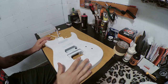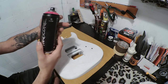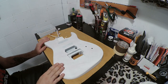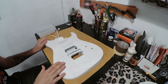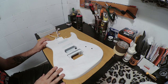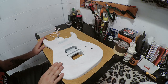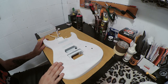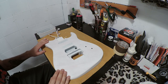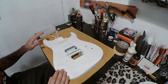Quick update on the magenta super strat build — magenta, that's the color, Montana brand. As you can see, I've already put the primer on — this is the second coat. The first one I messed up, I put way too much, and it's six in the morning right now. I had to take off most of the first coat because I put way too much primer and rushed it — it didn't dry properly. This coat is very nice, I did a very light one this time using leftover from the first coat, and I think it's great.